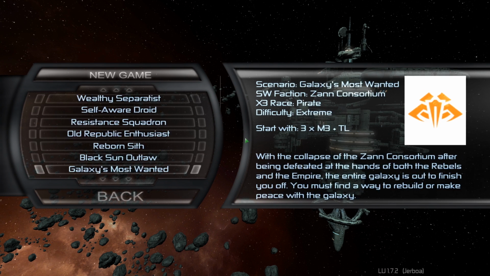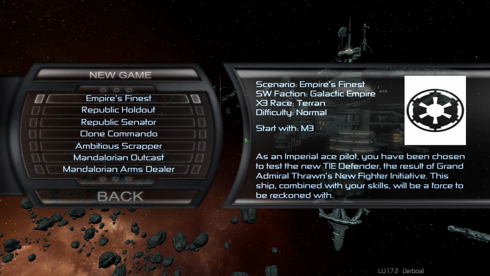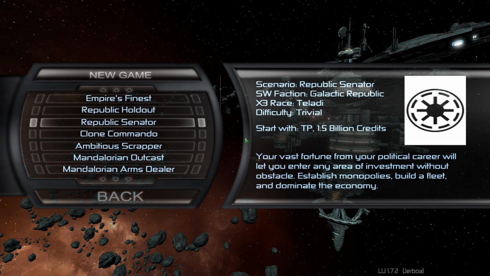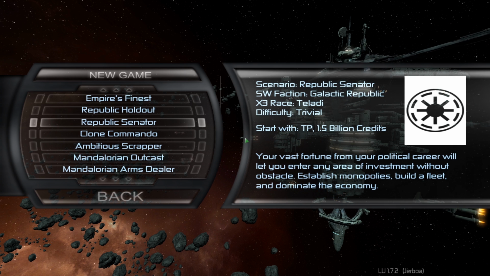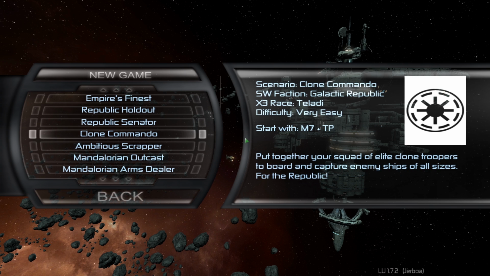Let's pop to maybe one or two more. We're getting toward the end, and I really want to see these Mandalorian ones, but we're just gonna scroll through these real quick. So, Republic, Empire's Finest, that's the pilot one. Wow. Start as a senator. You start with a transport, and it is a personnel transport. And I wanna say that this one is actually a Naboo transport. You also start with 1.5 billion credits. Establish monopolies, build a fleet, and dominate the economy. So 1.5 billion credits. Figure out how you want to play from that point on. So you gotta get around a lot of the, some might say, grinding.